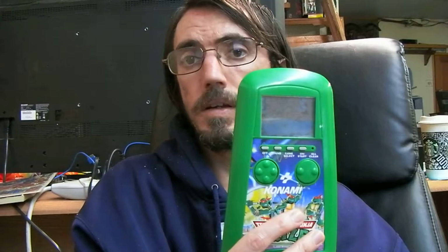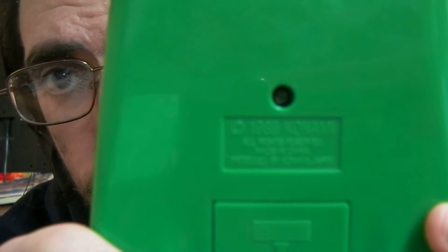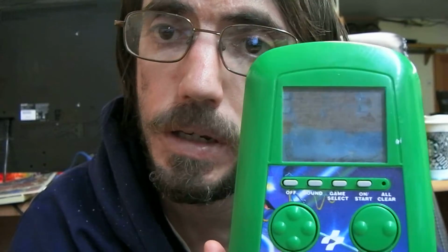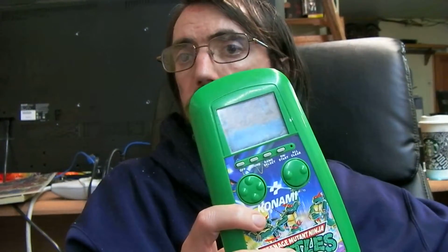Fun to play sometimes. Everyone and their grandma had these things. They were very common back in the late 80s to early 90s. I'm not sure when they stopped production of these things. This is one that was from Konami in 1989. A lot of these were actually made by the Tiger Company. Those were, you know, Tiger handheld LCD games. This is one of the ones that was not made by Tiger, which is kind of interesting because it makes it more unique. But equally as bad as the other ones.